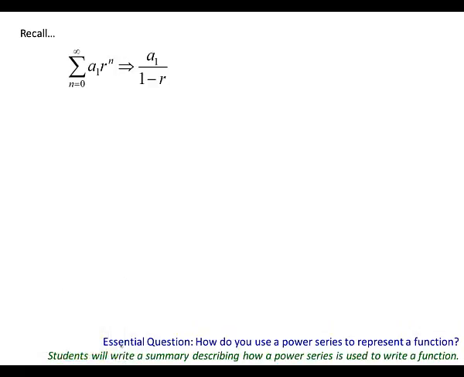So what we're going to do today is try to get our function in this format so that we can read a sub 1 and we can read r. So what we're looking at is to have 1 minus something in the bottom. And there's going to be a lot of different algebra that we use to create that, because we might not be set up perfectly like that every time. And then at the end of the problem, we're going to plop it into this format.